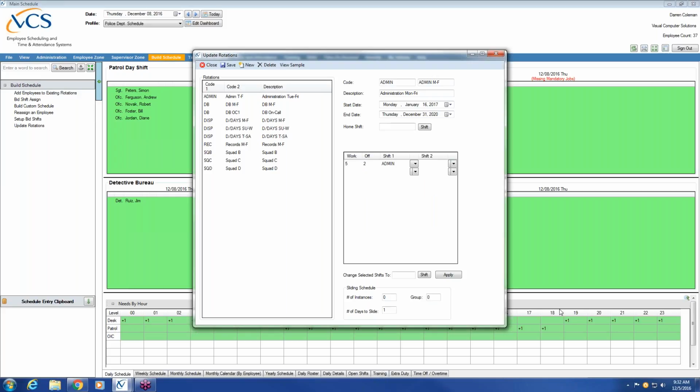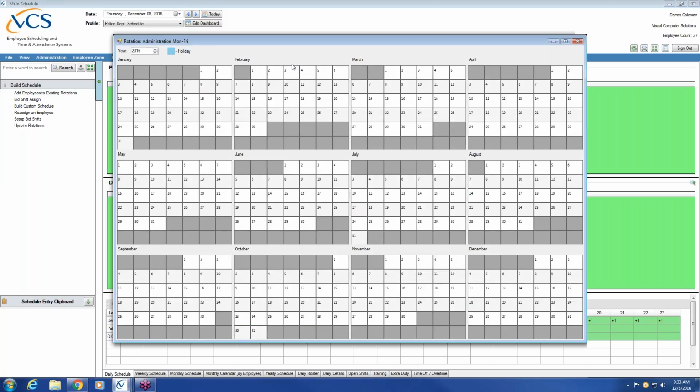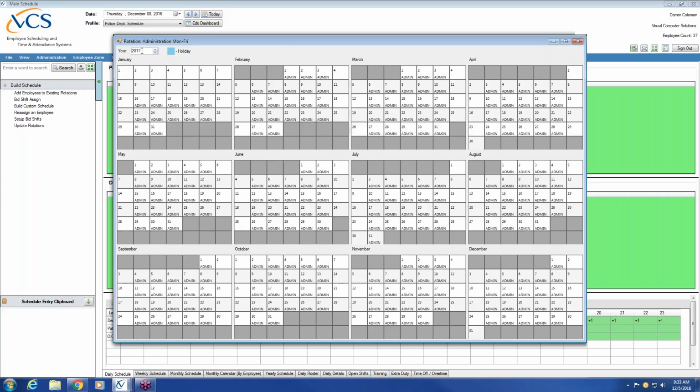But if it was a somewhat more complicated schedule, you can click on View Sample before you save it. So this calendar view will show you if you got the pattern right. So I'll switch over to 2017, and as you can see, beginning on January 16th, anyone placed on that schedule would just be working a straight up Monday through Friday admin shift.